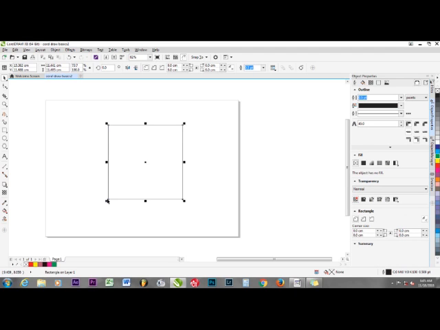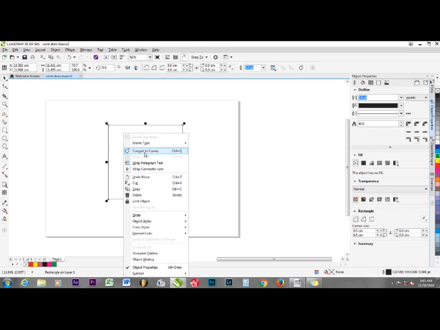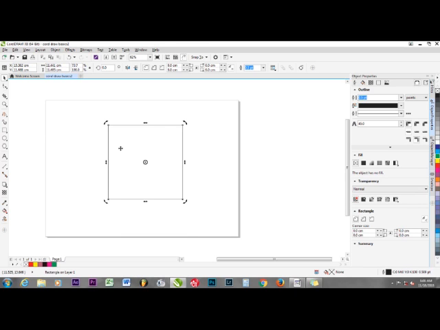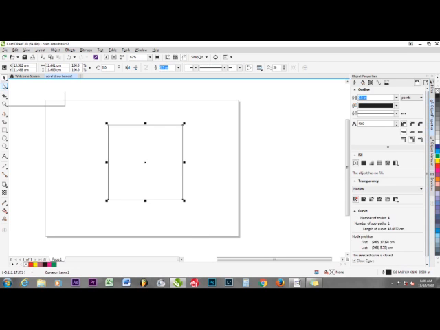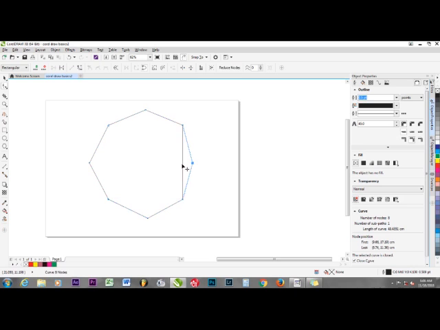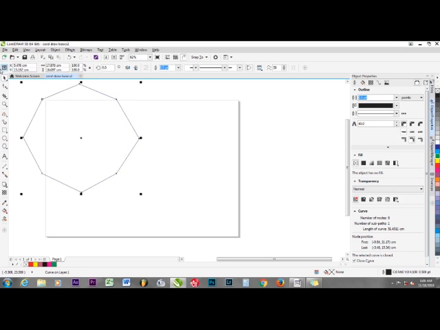Also, you cannot manipulate the shape until you convert it to curves. Alternatively, you can press Control Q. Control Q will make it a curve, and when it's a curve, you can now click on the shape to manipulate. You double click on the shape, on the square, like that, and there, and there. But I'll do another tutorial on the shape tool. It needs its own tutorial. Right now I'm just showing you the, what do you call these things? The tools.